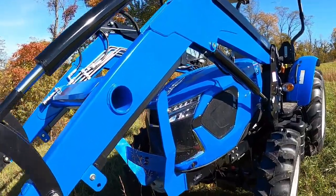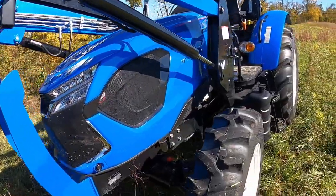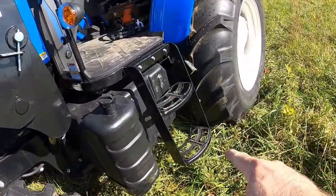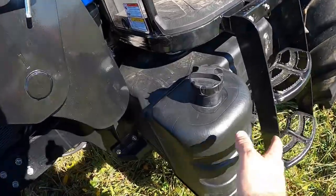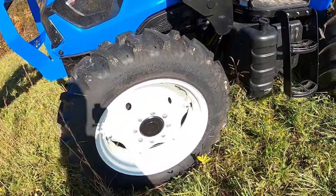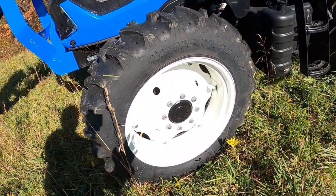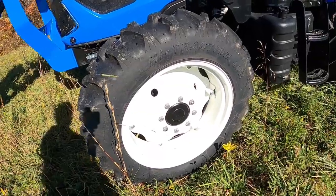All right, so this thing is massive. Compared to my other ones, it sits so high. It's got 2 steps to get up on. Look at the size of that diesel tank. We'll have to find out how much that holds. Tires, I don't know what's up with the white rims. I thought they were going to silver. I'm gonna get some answers on that.